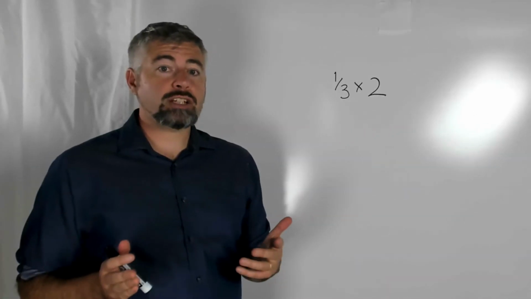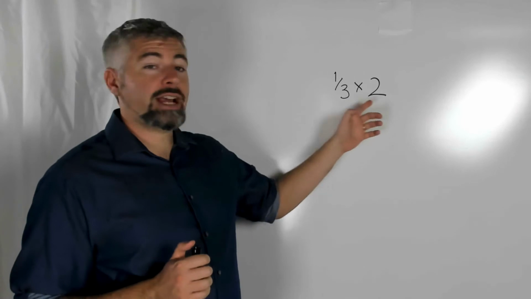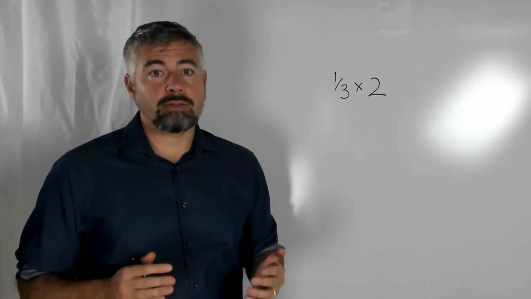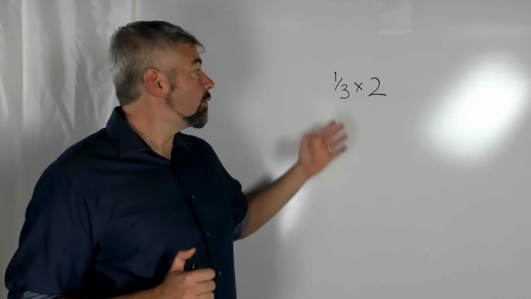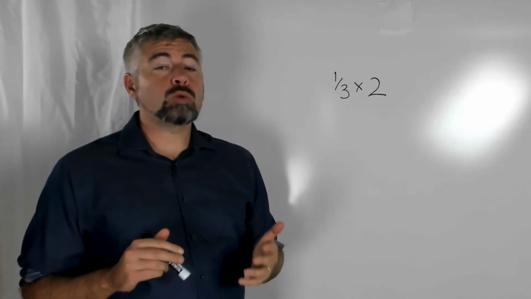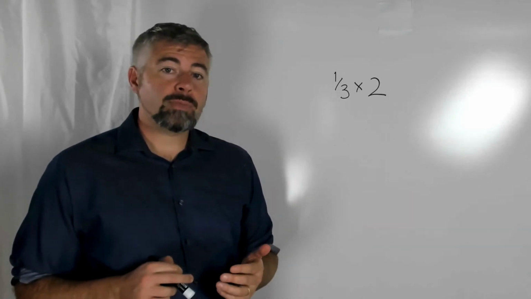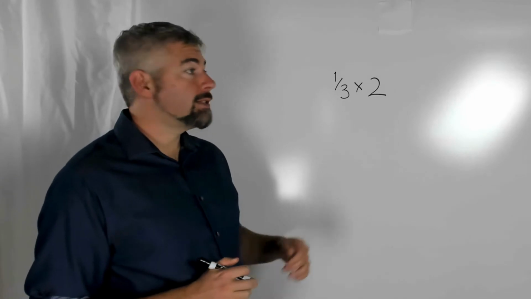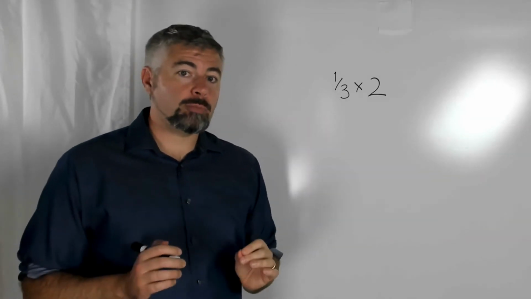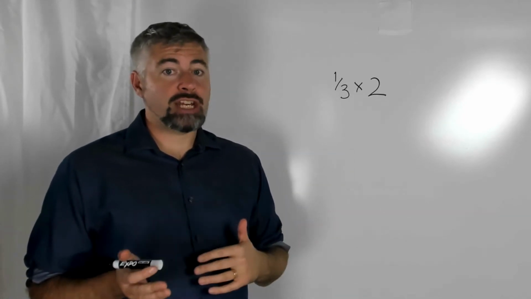So when teaching fraction multiplication, I usually like to start with multiplying a fraction by a whole number before moving into multiplying a fraction by a fraction. And in this case, for 1/3 times 2, I would start with the equal groups meaning of multiplication. In this meaning, one factor is the size of each group, and one factor is the number of groups. Now, the important thing is to recognize that these are interchangeable, right?